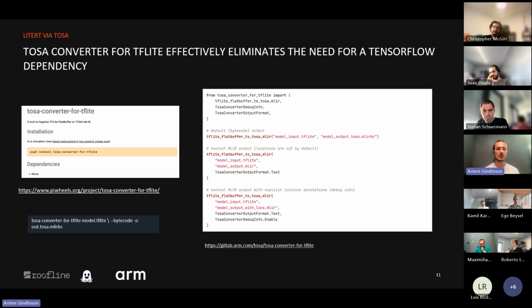So you basically had to build those tools to go from TF-Lite FlatBuffer into MLIR and then into TOSA, which on its own wouldn't have been, let's say, too bad. But then we remember that the purpose is to be able to then use IREE or any other MLIR compiler. And this means probably different versions of the LLVM project, because TensorFlow as a project is a way larger project than just this subset that we're interested in the context of TF-Lite MLIR-based flows. Let's say there was limited influence that one could have on what version of LLVM it is based on, and then you're reaping all the incompatibility fruits.